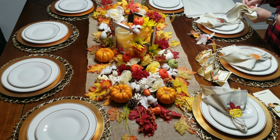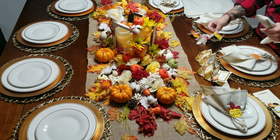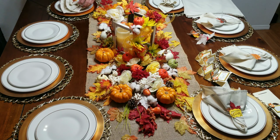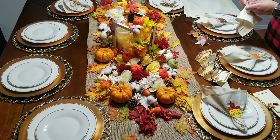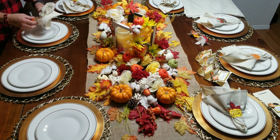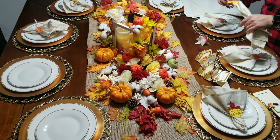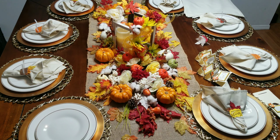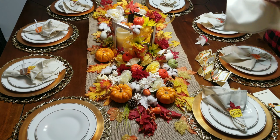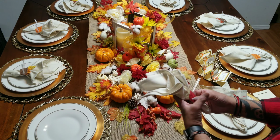And the reason why I did this is because the majority of my guests that are coming, my brother's coming, but the majority of the guests that will be here is going to be just friends that obviously their families don't do anything, or their families are out of town and they're not around and stuff like that. And so I'm gathering everybody together. And I felt that that little sentiment was perfect for this occasion because together we do make a family. And so that's all I'm doing here.